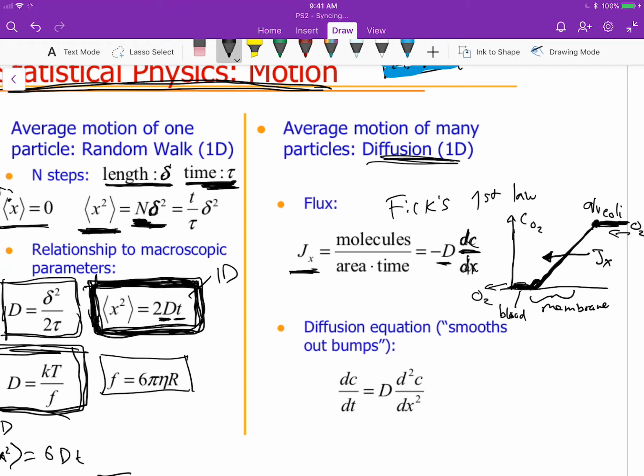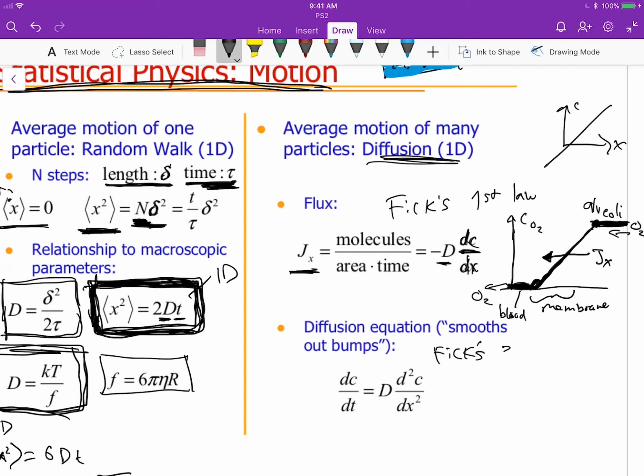So I know usually when we talk about this, we just have a straight line, and this is like our x and our concentration up here. I just wanted to give you a real world example where I have the alveoli where the concentration stays fixed there, and down here the concentration is fixed at 0 in the bloodstream, just to give you a real world example there.